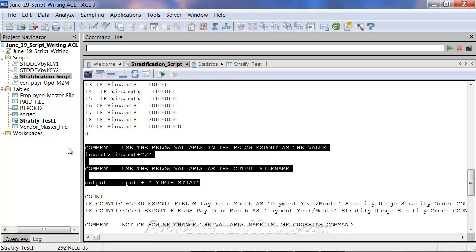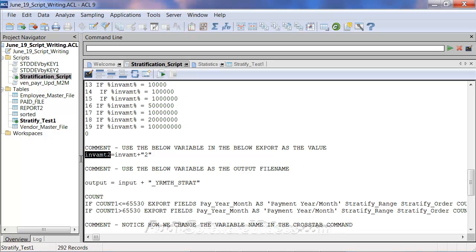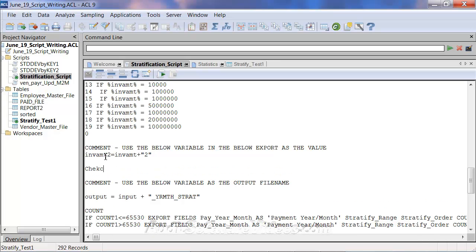In this first one, notice how we had that check amount 2. Now, invoice amount 2, by creating this variable, I mean, one way of doing it is put the word assign in front of it, but let's not do that. We don't have to anymore. So we put invoice amount 2 equals invoice amount, which in this case would be check underscore amount, plus the number 2. So it's going to ultimately look something like this. So that's now going to be that variable invoice amount 2.